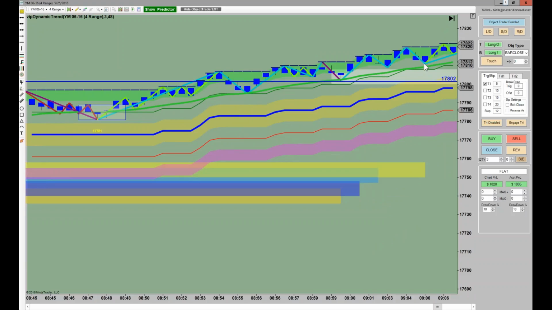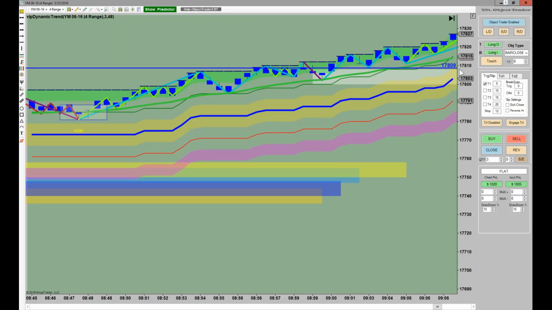Where's our swing now? Is it here? Or is it actually still here? Because this actually did not close above this. See, the bar went down. This bar did go up, so it did technically make that your swing right there, because that did close above that. Now where's our swing? Right here. See there? High, low, higher, high.